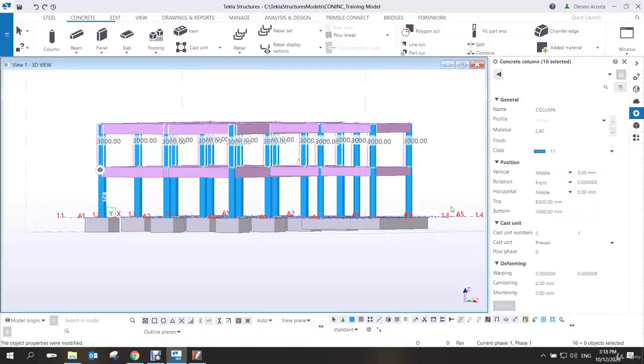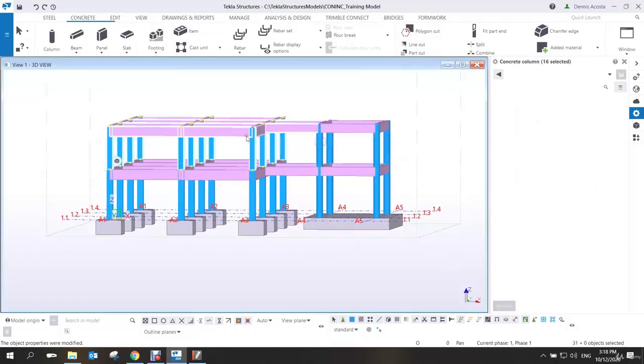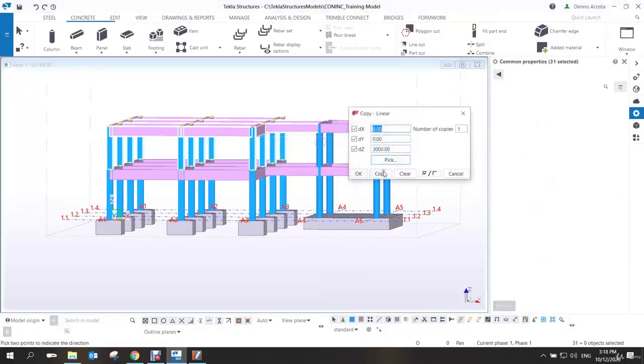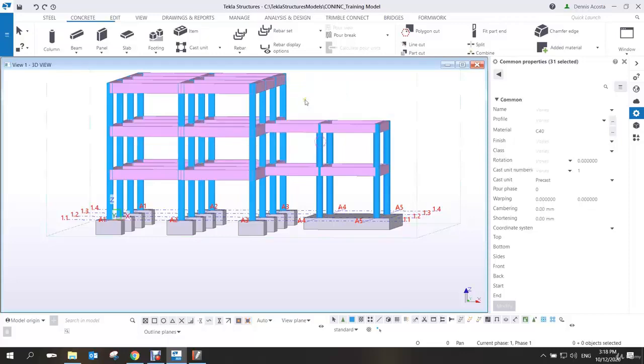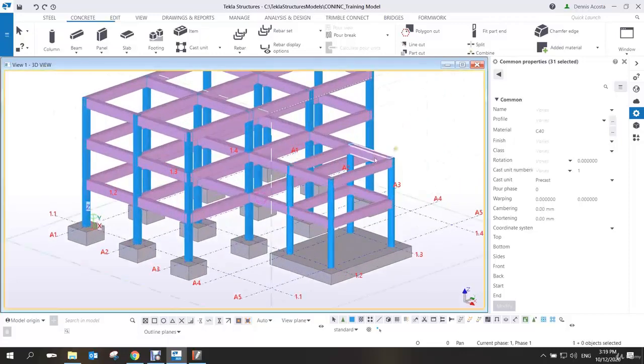Then it moved to the 3,500 level. Alright? And then again, select all this and then copy again. Copy, linear, copy, and then delete this one. And there you go. So you have already the 5 minutes.